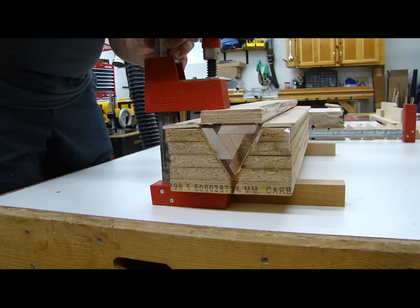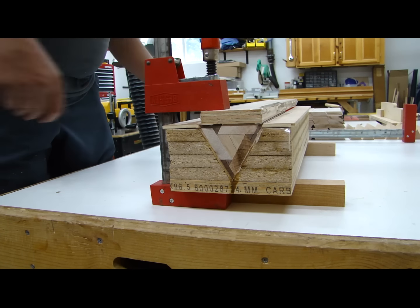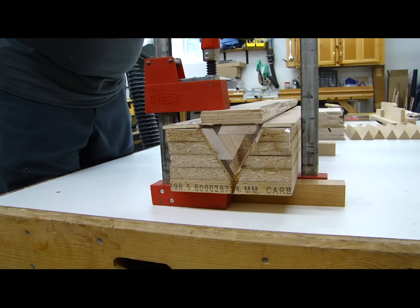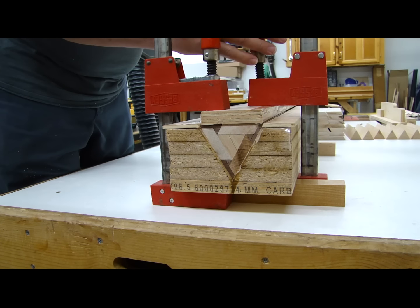So this is my clamping strategy. Depending on the clamps you have, you may need to work out your own clamping strategy. And I'm going to be using a lot of clamps. I'm just putting a couple clamps on here for my dry fit.